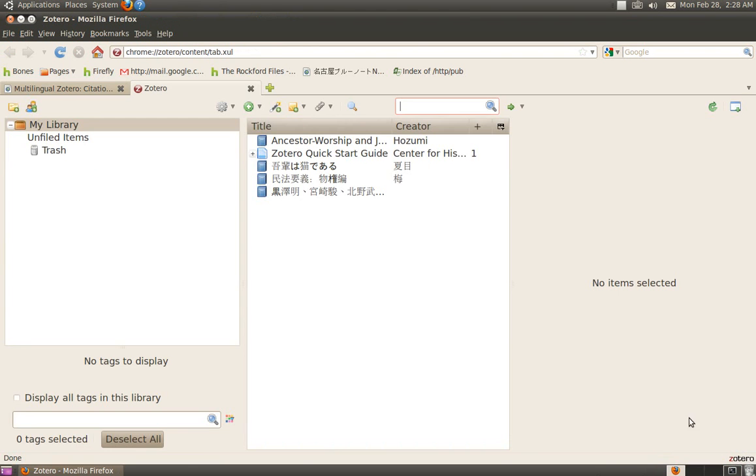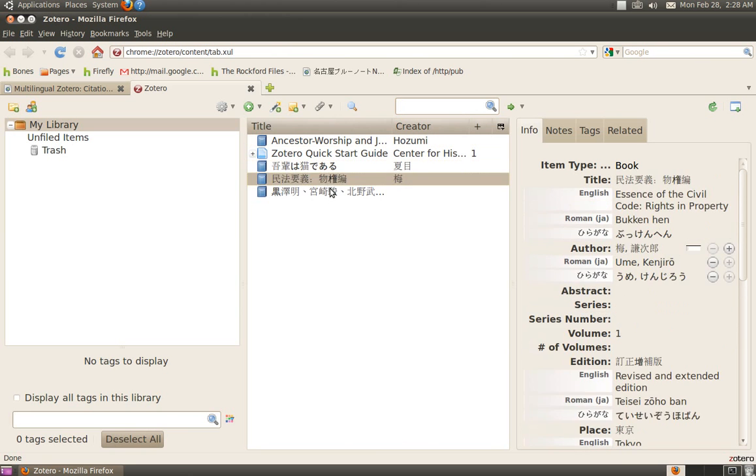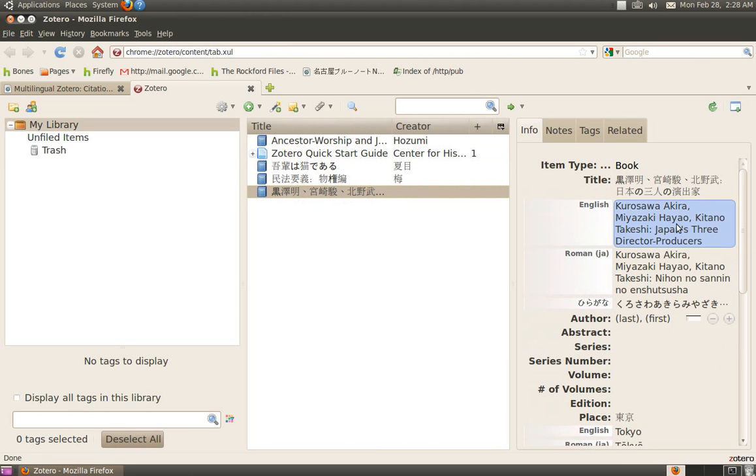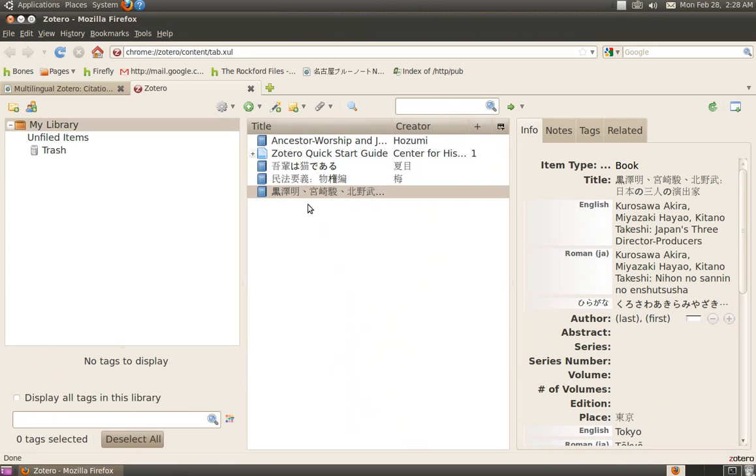We'll be using a couple of screens for the session. One is our trusty Zotero database, which has an English reference and a few Japanese references, which have been kitted out with translations and transliterations for use in the document that we're about to draft over here. And we'll build that in LibreOffice in a couple of seconds.